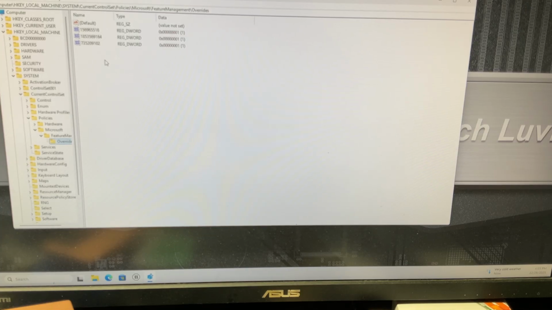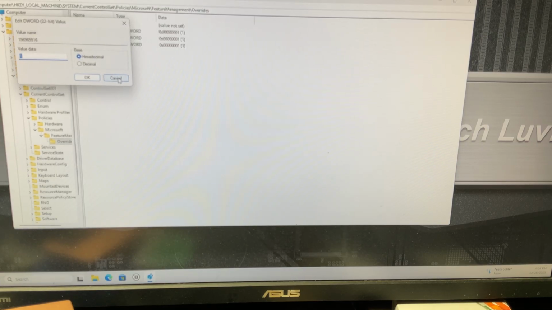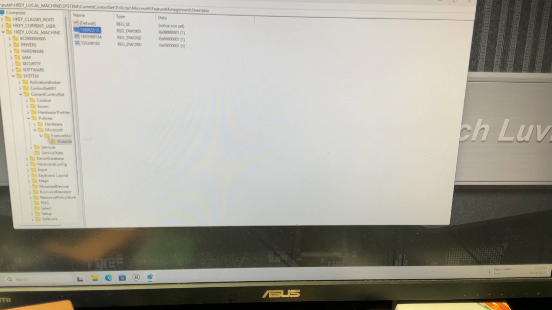And there are our 3 registry tweaks. There are the numbers that we entered, right here, right here, right here. So those are the 3 numbers we entered.